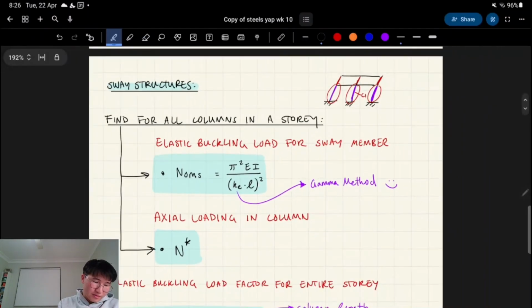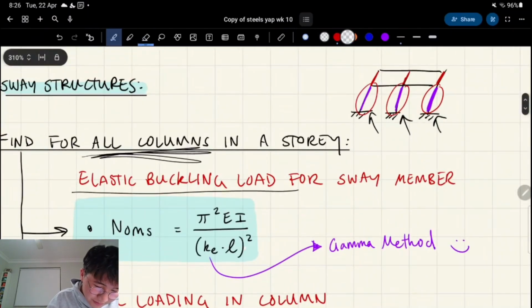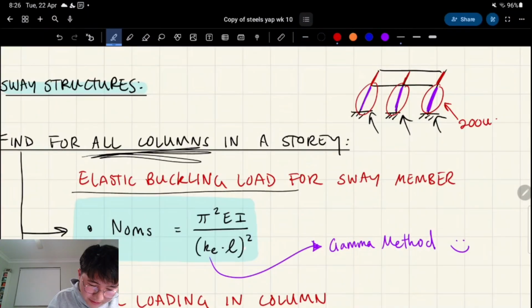Okay, but what you do have to collect first is the elastic buckling load for all of the columns, right? So that elastic buckling load, that elastic buckling load, that elastic buckling load, etc. Now the thing is, a lot of the time these columns are going to be the same in terms of the member that is chosen. For example, if this is a 200 UC, this is probably going to be a 200 UC.